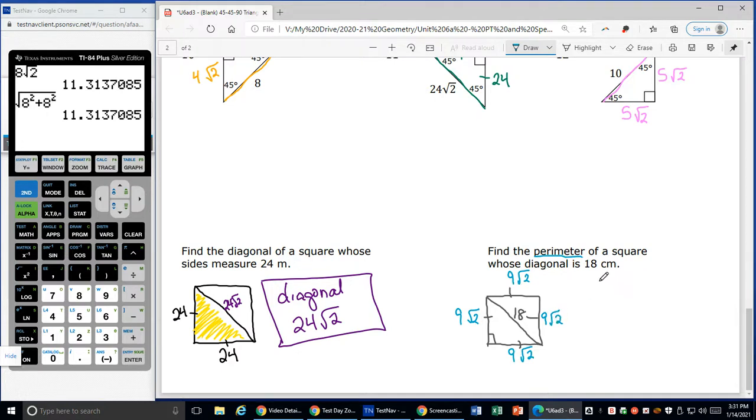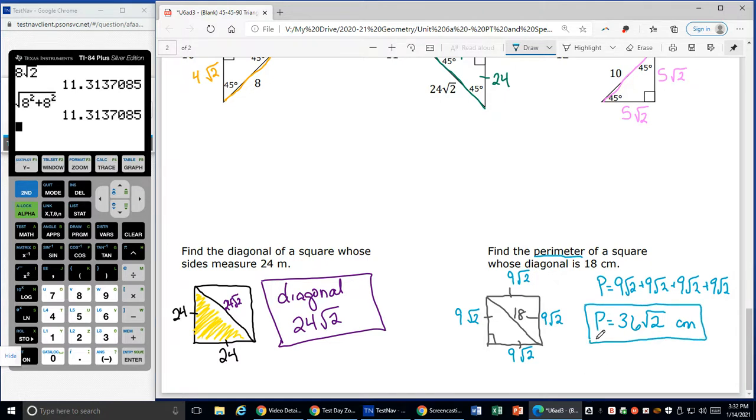So to figure out the perimeter, it's going to be 9 square root of 2 plus 9 square root of 2 plus 9 square root of 2 plus 9 square root of 2. There's 4 9 square roots of 2. Now, this works just like if you were adding 9x plus 9x plus 9x plus 9x, you'd get 36x. Well, here we're going to end up not with 36x, but with 36 square roots of 2. And these are centimeters. I'm going to leave my answer exactly like this so that there's no rounding involved.